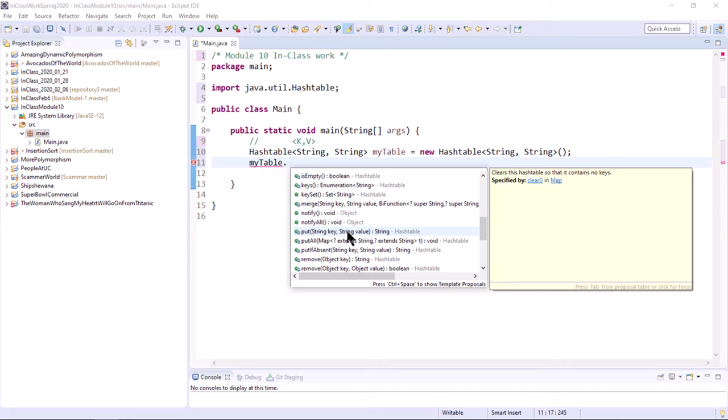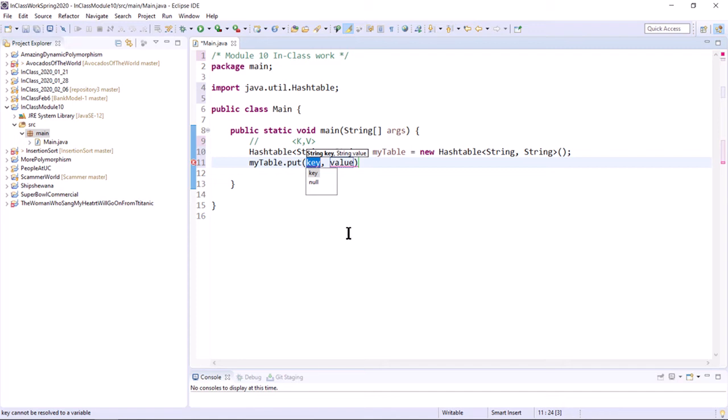Of course, we could go on the interweb and we could search for how do I add something to a hash table. If we're really not sure what to do, we could find some example code, or we could be a detective and we could just look through this list of methods and hopefully find one that appears to be correct.